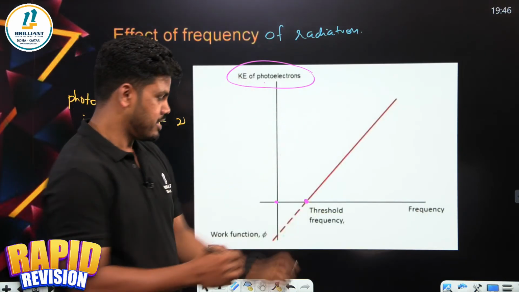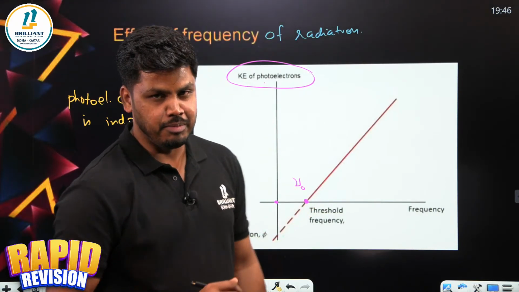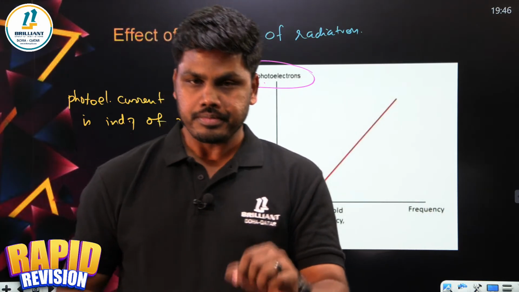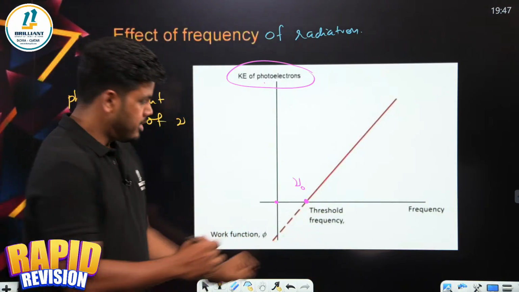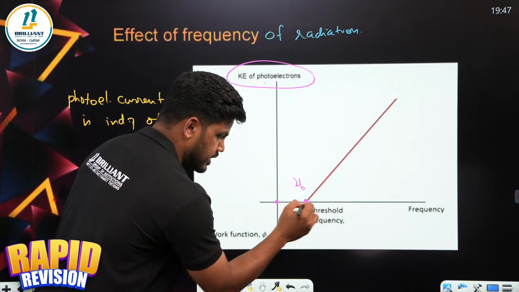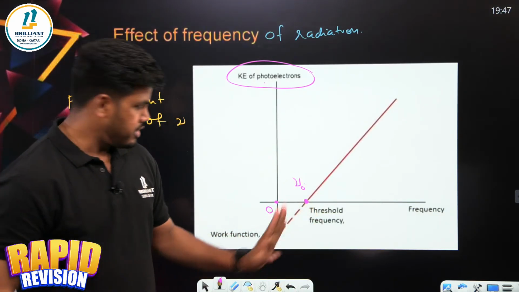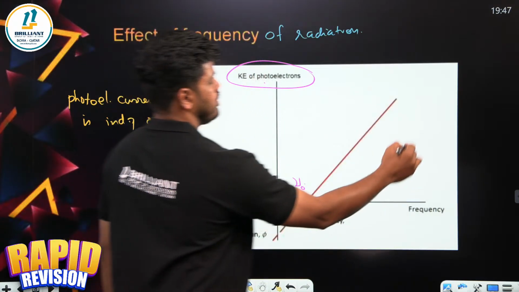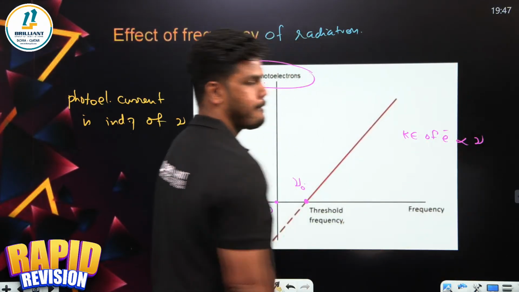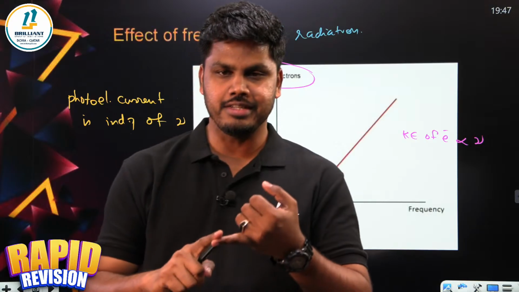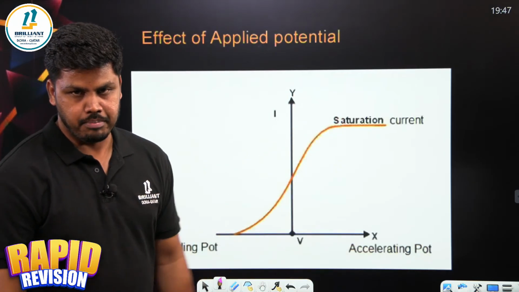No photoelectric emission happens, and the minimum frequency required we defined in the very beginning, right? There is a frequency limit. For any frequency, we cannot emit electrons from the metal surface. There is a minimum limit, which is called threshold frequency. From zero frequency up to nu naught, the threshold frequency, no emission. After that, it is directly proportional. So the kinetic energy of emitted electrons is directly proportional to frequency. That was the second factor, right? Intensity and frequency. Fine. And the next one was applied potential, the effect of applied potential.